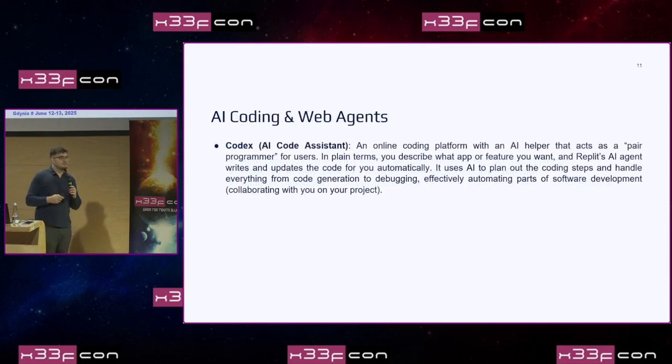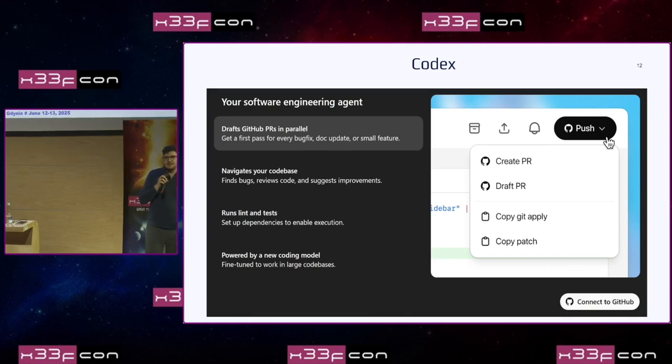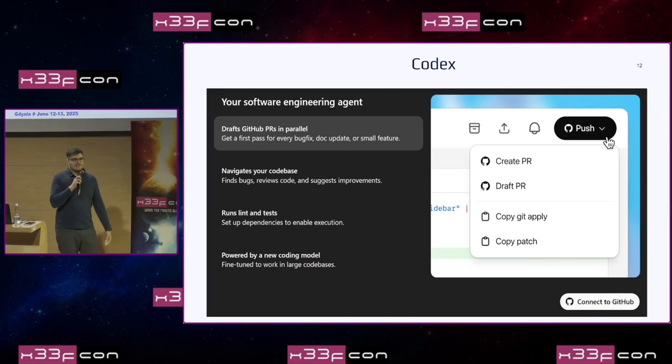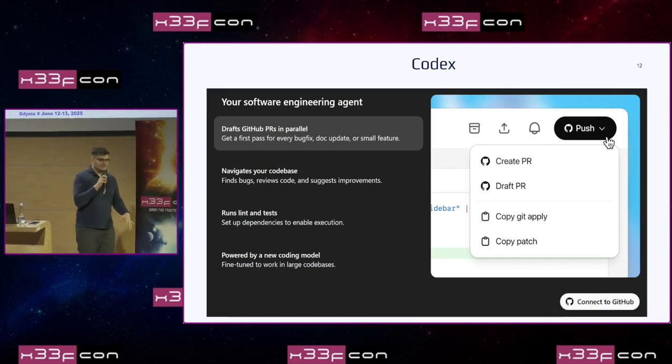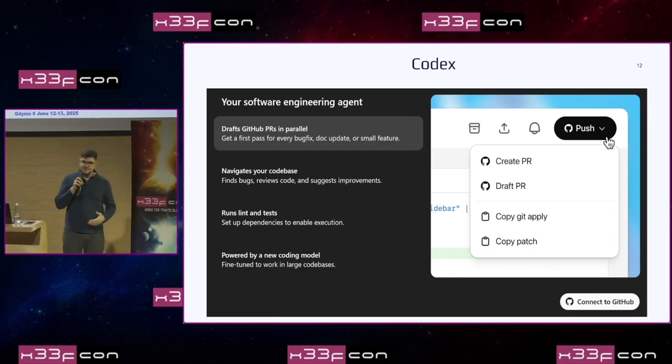And some examples, Codex, which is a new coding agent released by OpenAI. It's now available to Plus users, so you can all try it. You have to connect it to a GitHub, and then you can autonomously give it tasks that it then transforms into pull requests. And you can give it a few, and it will just return the few pull requests that you gave it.